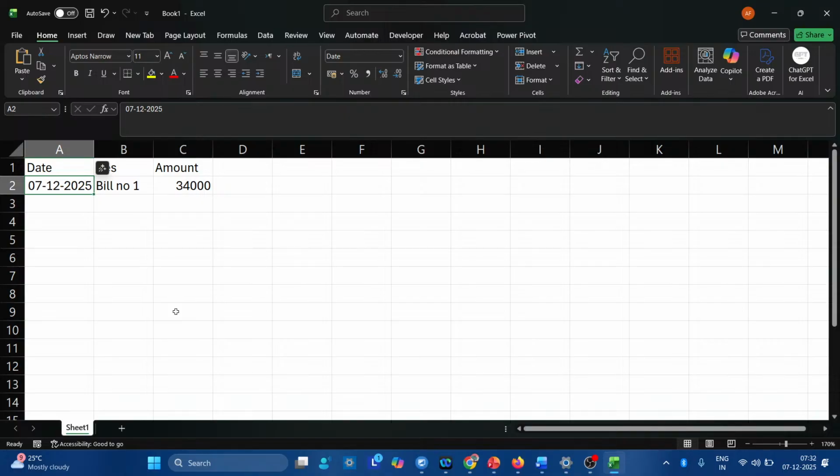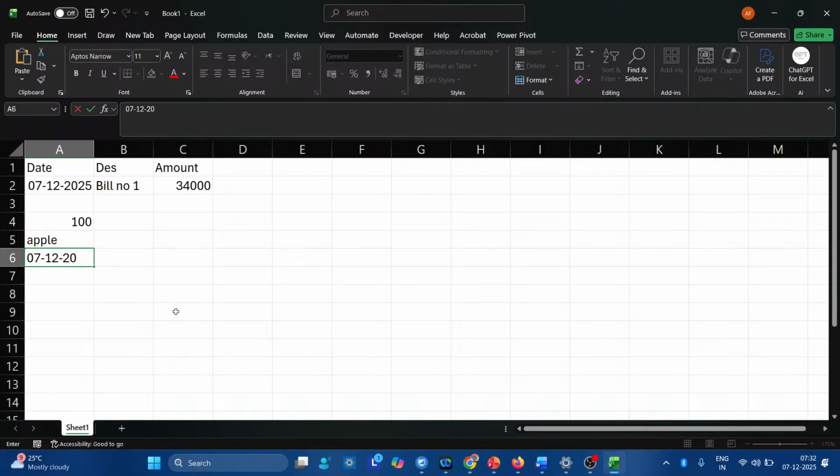In the beginning I told you Excel may take any input, but the input should be classified. For example, I enter 100, I enter the name Apple, then I enter the date, then I enter the amount.